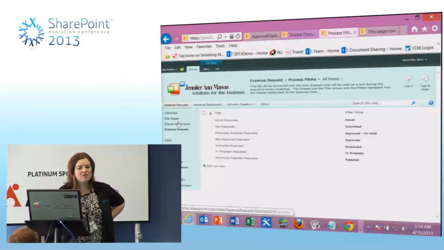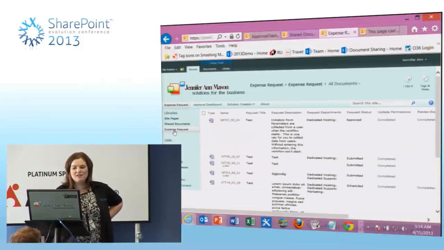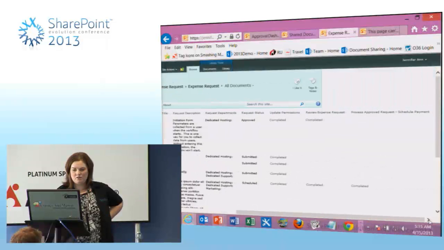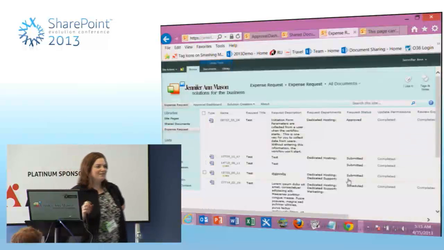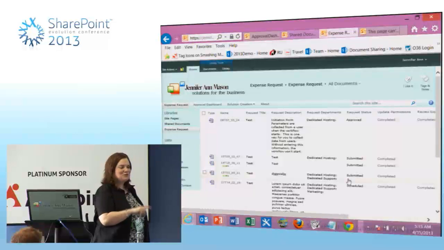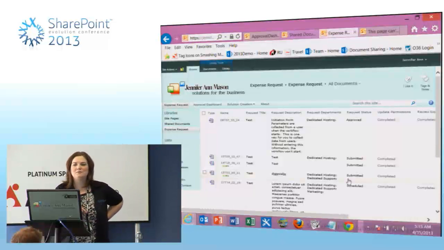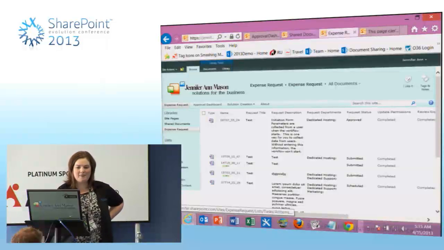Then in all of the other lists that we're looking at, so if we go look at expense request, we're going to see that they have a column for status. It's not showing up in this one yet. Request status. Notice that that's similar to what's in the list. It's because it's a lookup to that list as well. We can also come over here and we can see our tasks. We can see based on that.